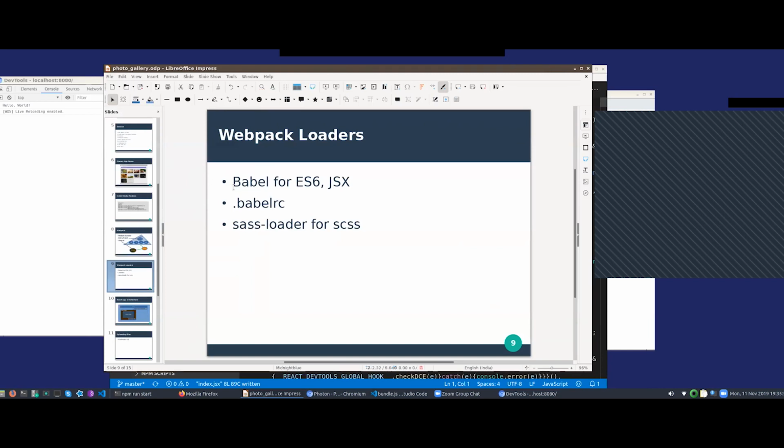So if you're familiar with React, React uses JSX. You can also not use JSX, but it's highly recommended that you use JSX. Now to load JSX, you need the Babel loader.